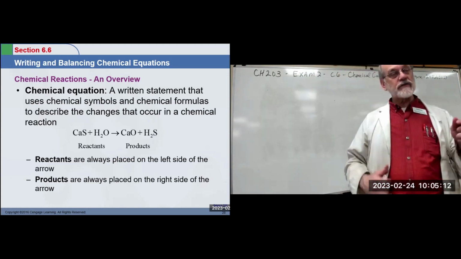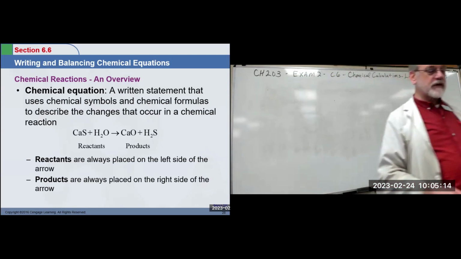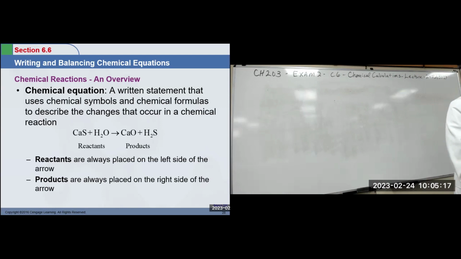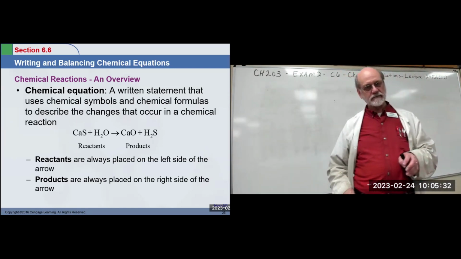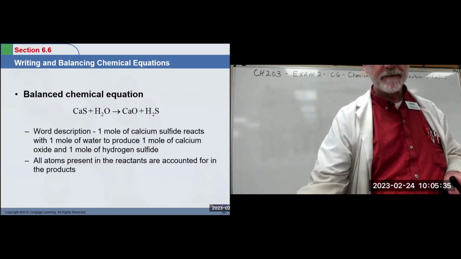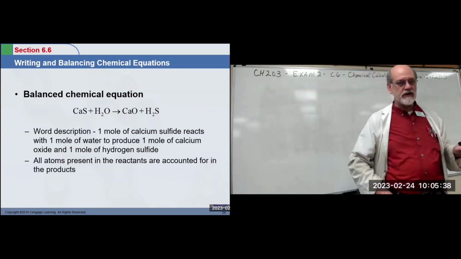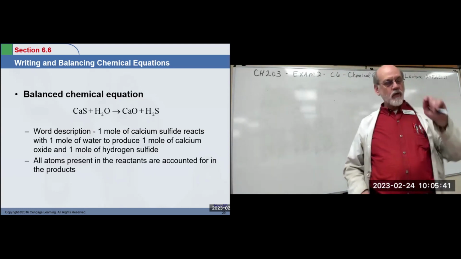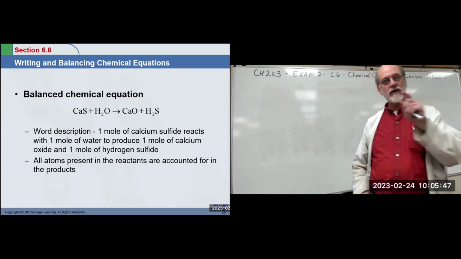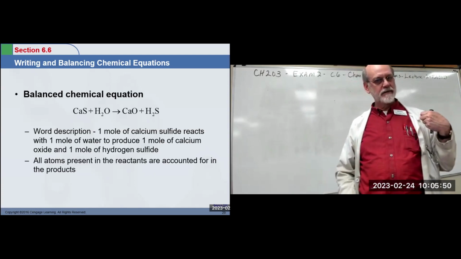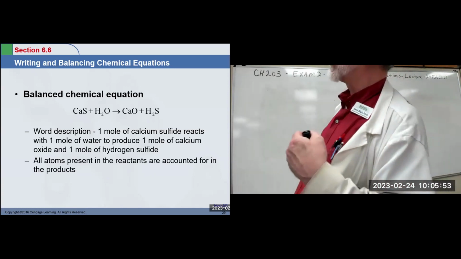Okay. First thing you have to do when you write an equation, especially if the word problem names the compound: if it names the compound, then you've got to write the formula from the name. Right? That's why we spent so much time on naming compounds. Then when you balance the equation, an equation is only balanced when you have the same number of atoms of each element on the reactant side and the product side. In this case, we've got 1 calcium on the left and 1 calcium on the right.